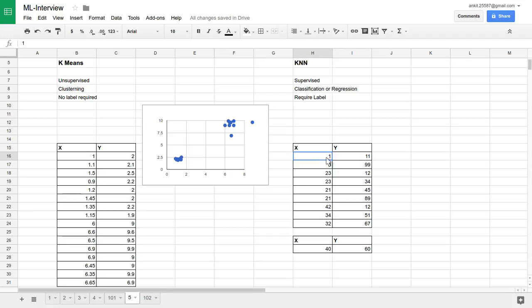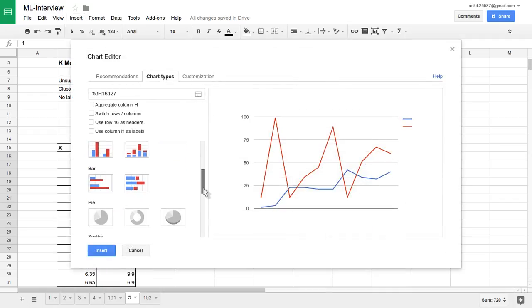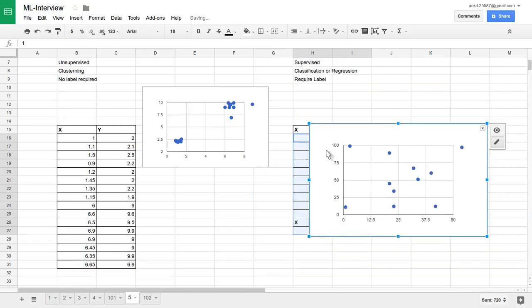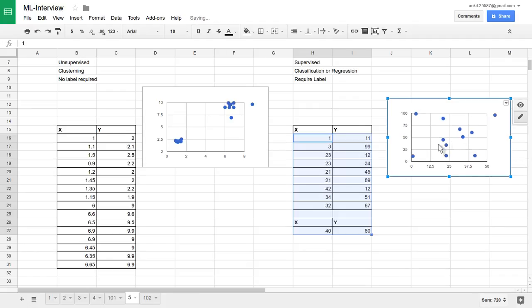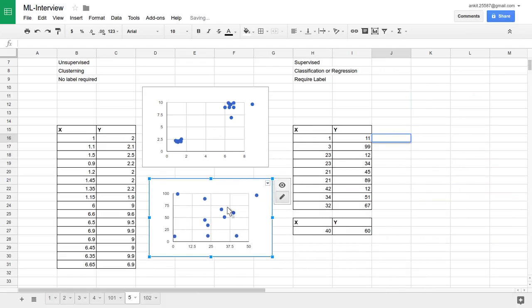In the same way, let's see the KNN algorithm. Let's create a scatter graph. KNN is the K nearest neighbor algorithm, so every single record is associated with some label. Remember, this is for KNN and the other is for K-means. I will write the labels as 1, 0, 1, 1, 1, 0, 1, 0 and 1. So some of the records are associated with class 1 and some with class 0, and I have already plotted those x comma y pair values in two-dimensional coordinate geometry.